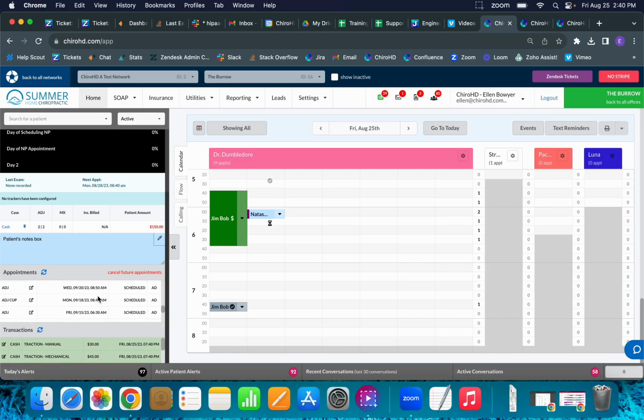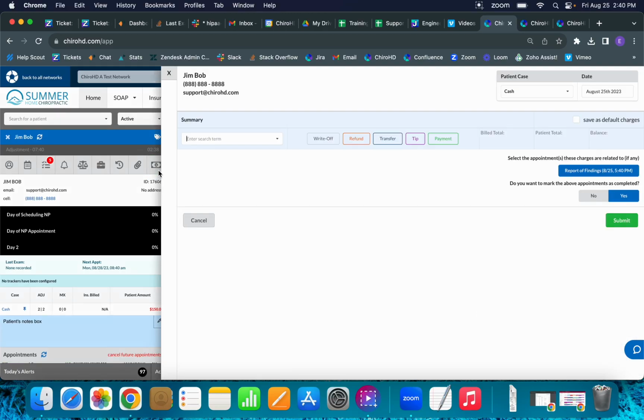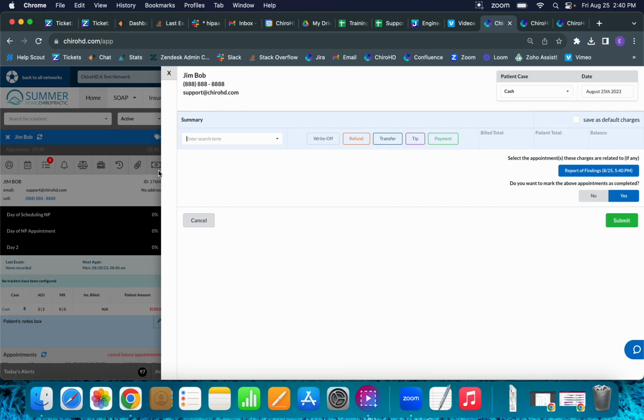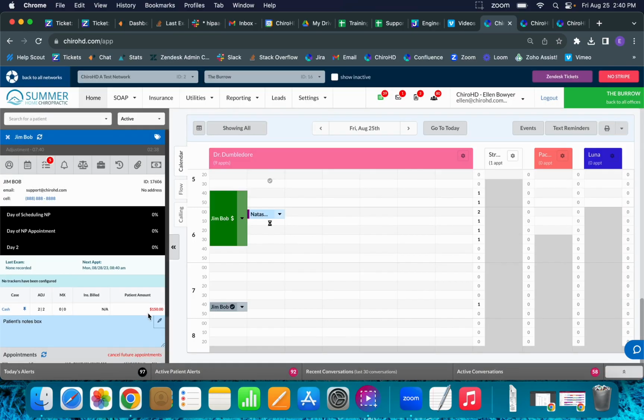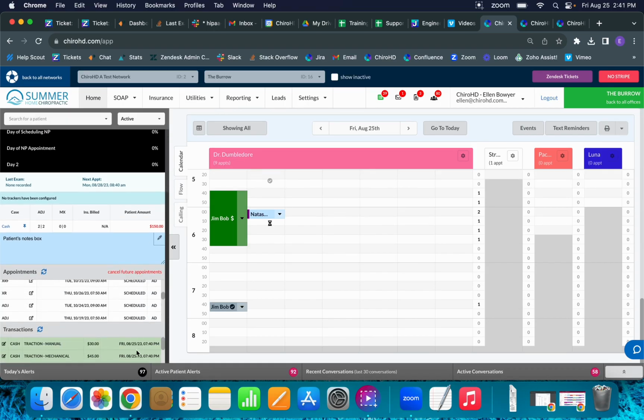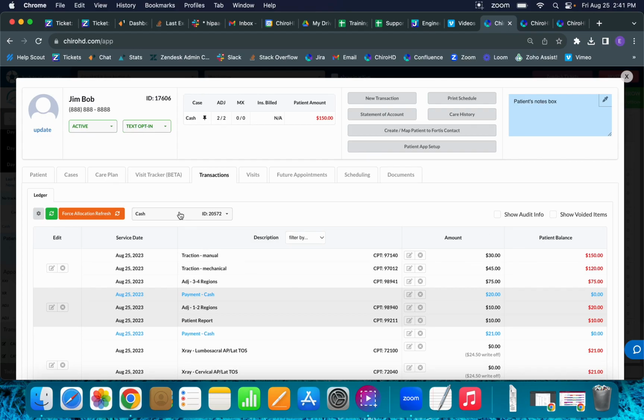If I need to take payment as a front desk, as I'm verifying that charges are in and that the patient has an appointment coming up, I can hit payment and take the payment for whatever the patient owes that day. I can see down here, this is what my patient owes. If I look at their ledger, they have various charges, so accumulatively all the charges from today they have a balance of $150.